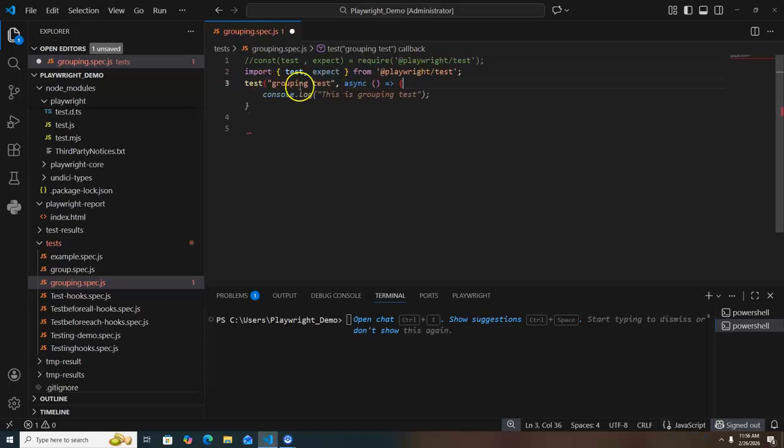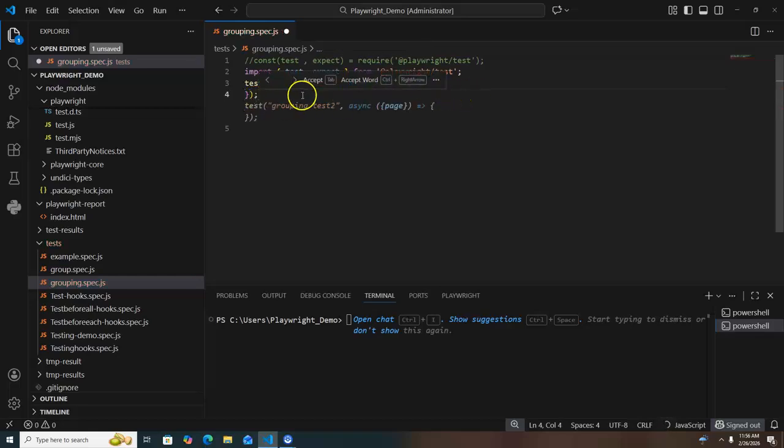I'm giving the async keyword and the page fixture. With the help of the page fixture we can access the modules and all the methods. This is the arrow function with curly braces, and now this is the test block.